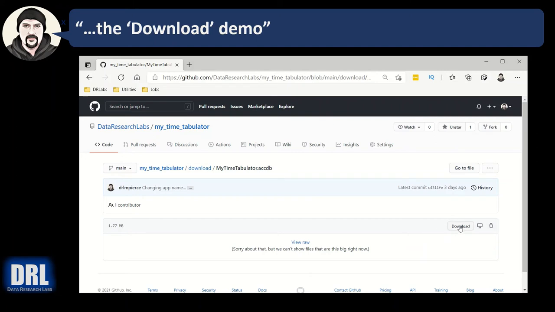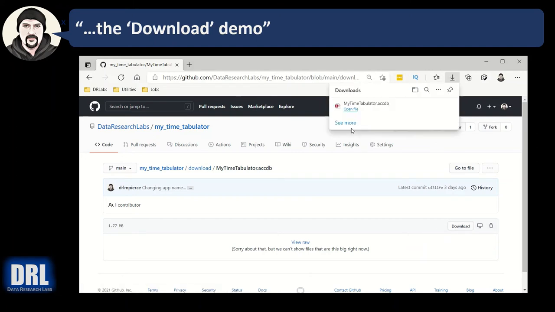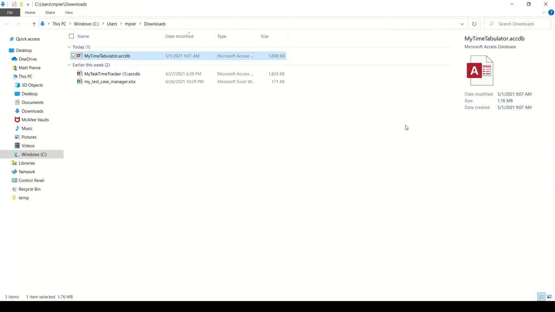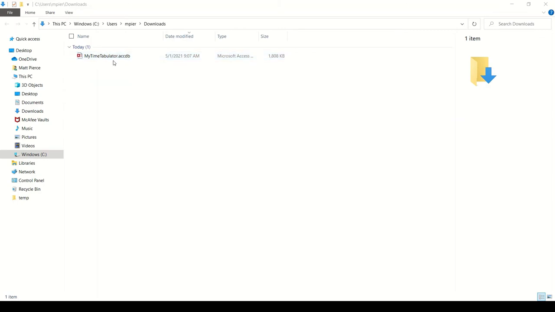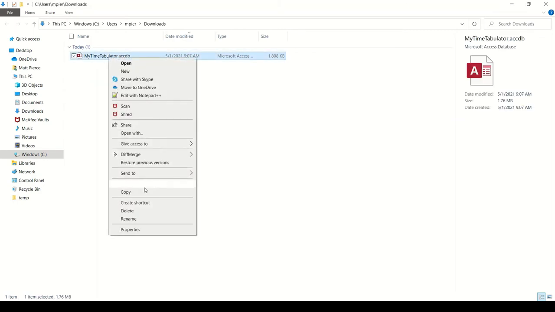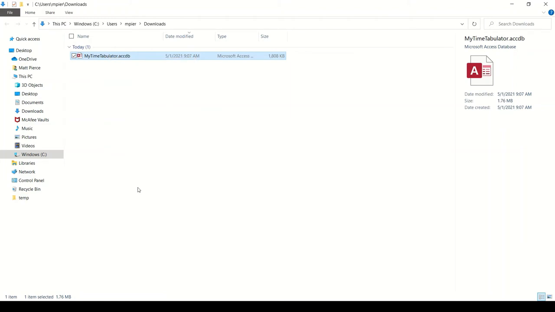So from here, we're going to click the download button. Depending on which browser you opened it in, I opened it in Edge, you're going to want to show it in folder, whatever the link looks like on your given browser. And then pick the latest file. I had to clean up some and right click it and copy it. And that's how you quote unquote download it. It's downloaded to my downloads folder.